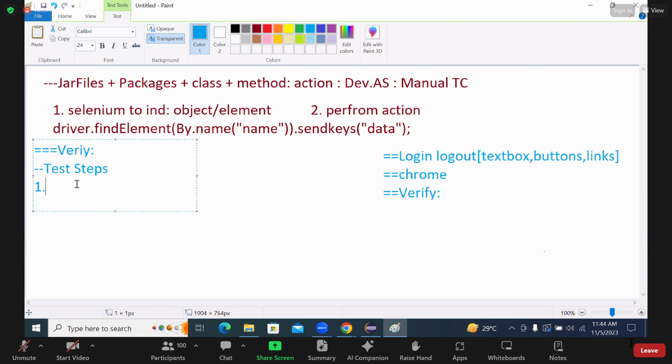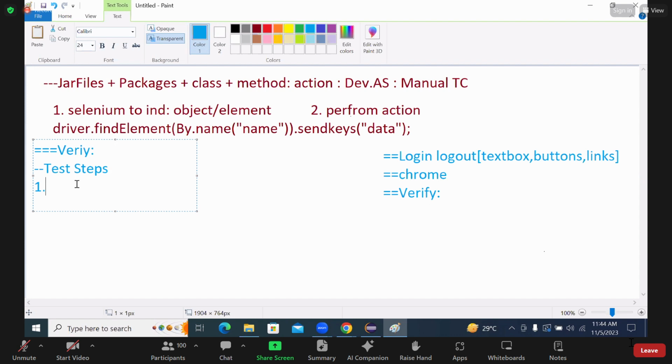Take the next step. Write the next step: enter username. Write the next step: enter password.